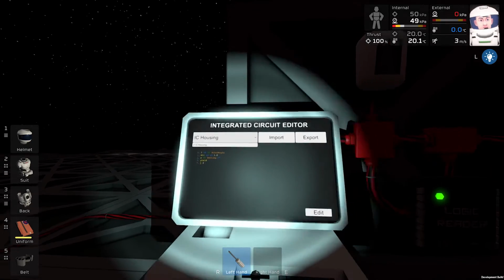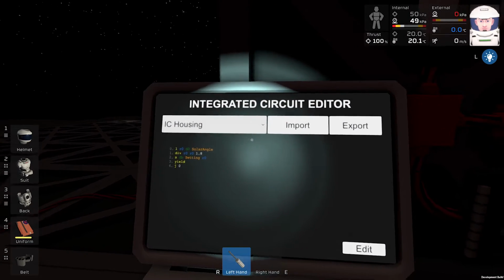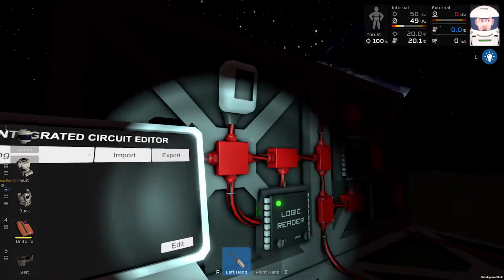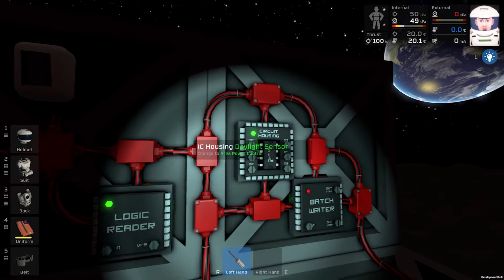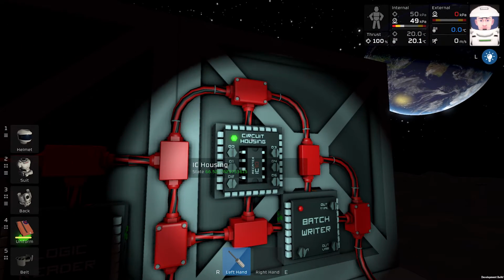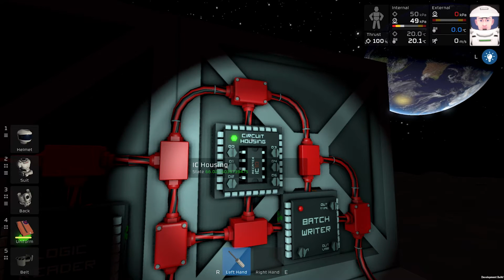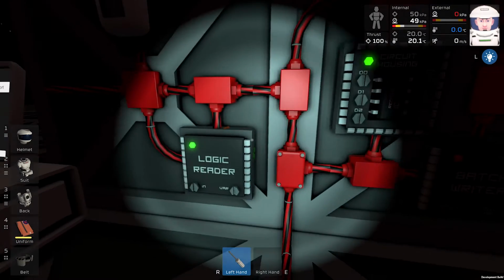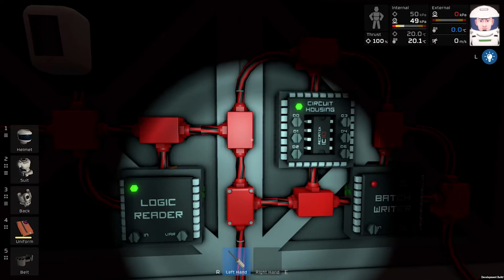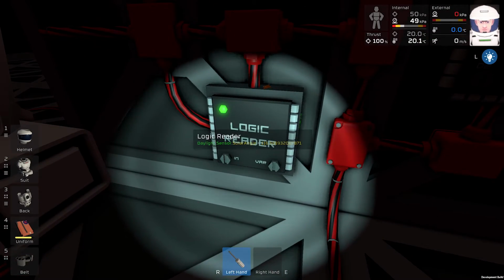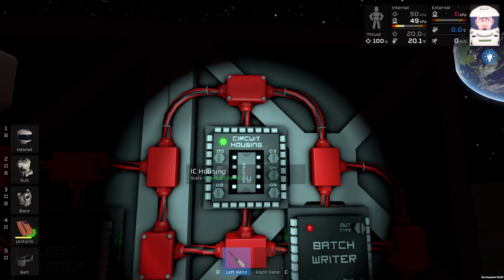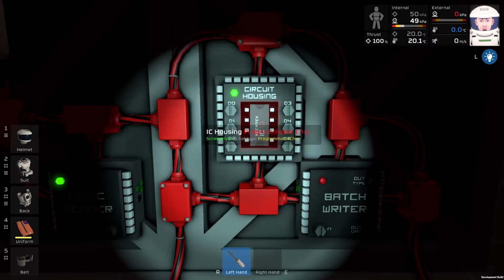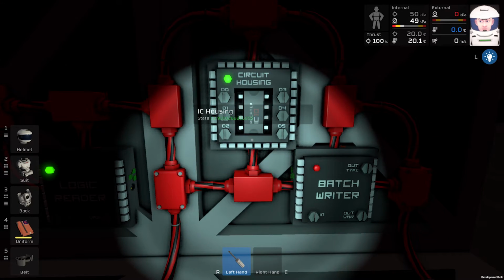Just like this. So now I will choose our integrated circuit over here. I will export the code. So the code is over here. And we can see some number on the integrated circuit housing. So the number is running already. If you want to take a look, the solar angle is 116 degrees, and if you divide it by 1.8, you'll get this number, 63.0.